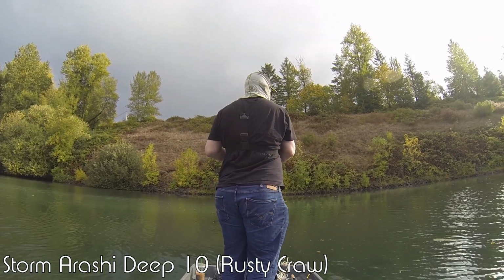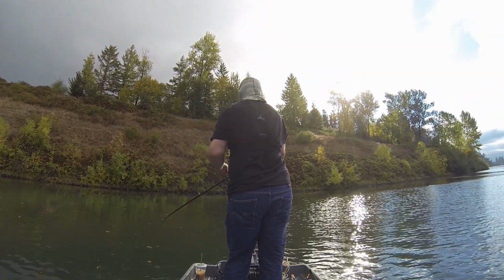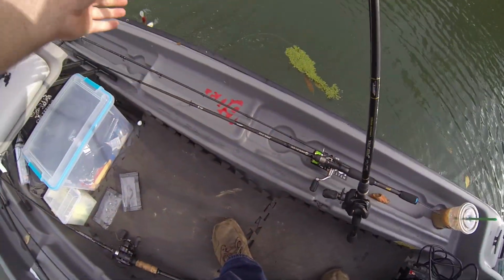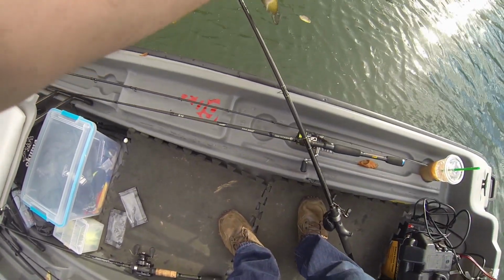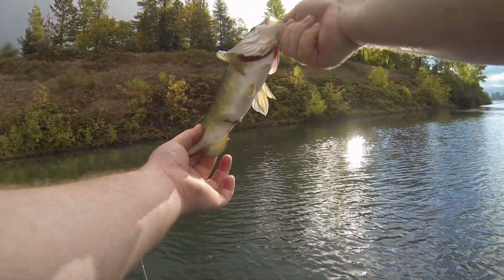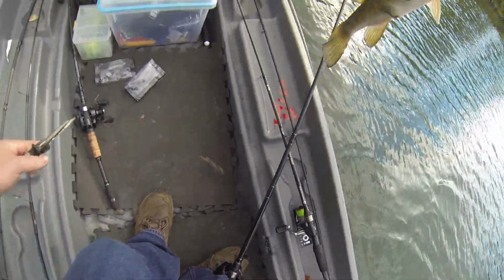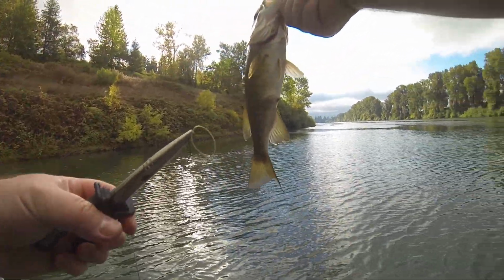Got one. Not very big, that's for sure. But good fish. Oh, he's actually a lot better than I expected, honestly. Little dude just swiped at it. Didn't fight very hard, so I thought he was pretty teeny, but oh shit. Look at this. This guy's got a hook out his butt. Oh, damn. Let's see if we can fix that. Oh, that sucks, little buddy. It's very rusted. There we go. Pulled that hook out of him.